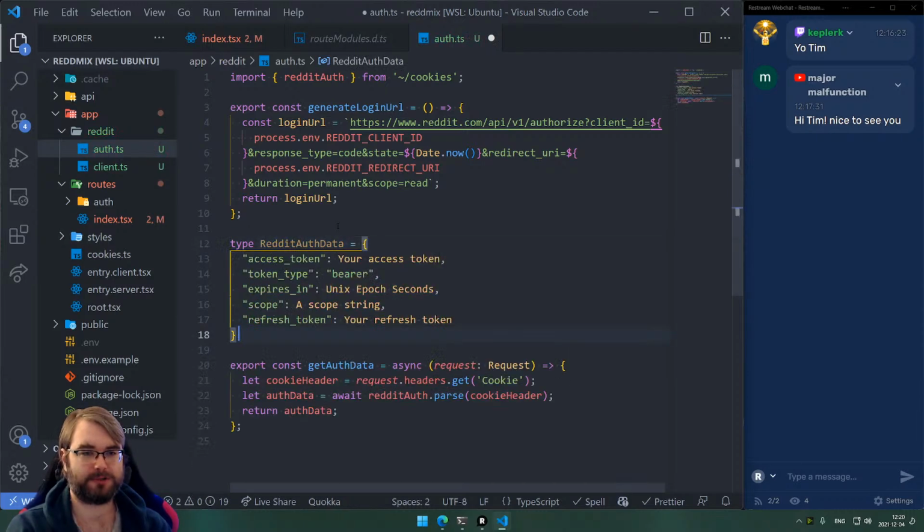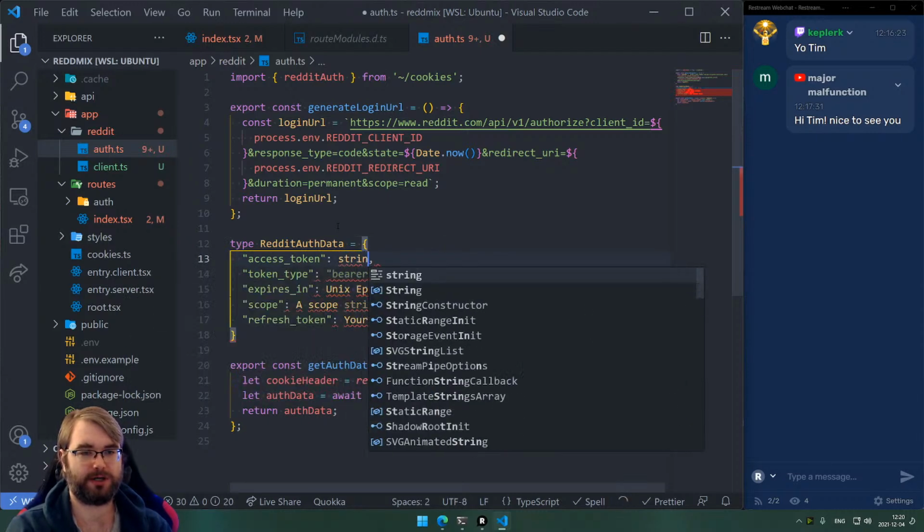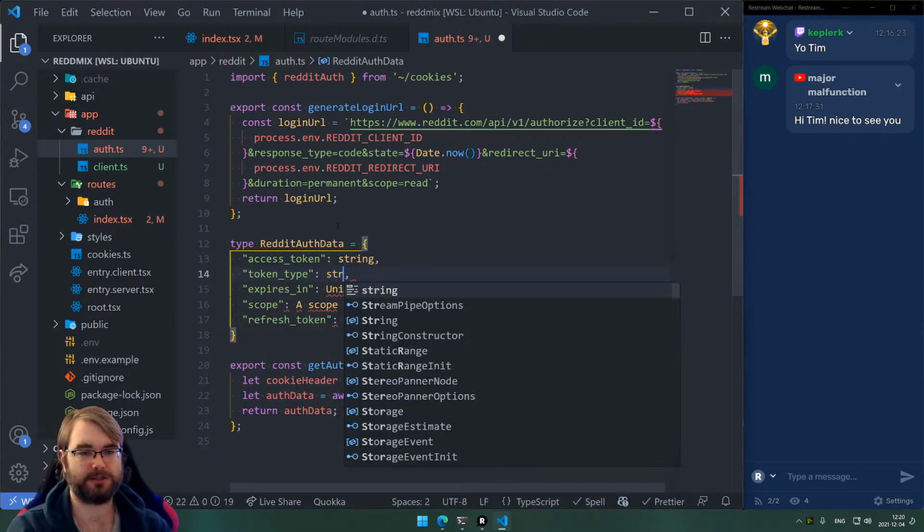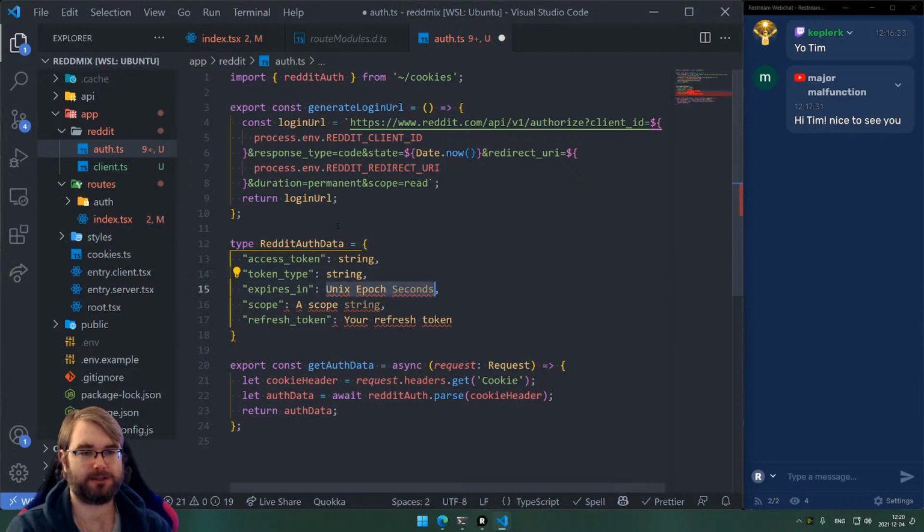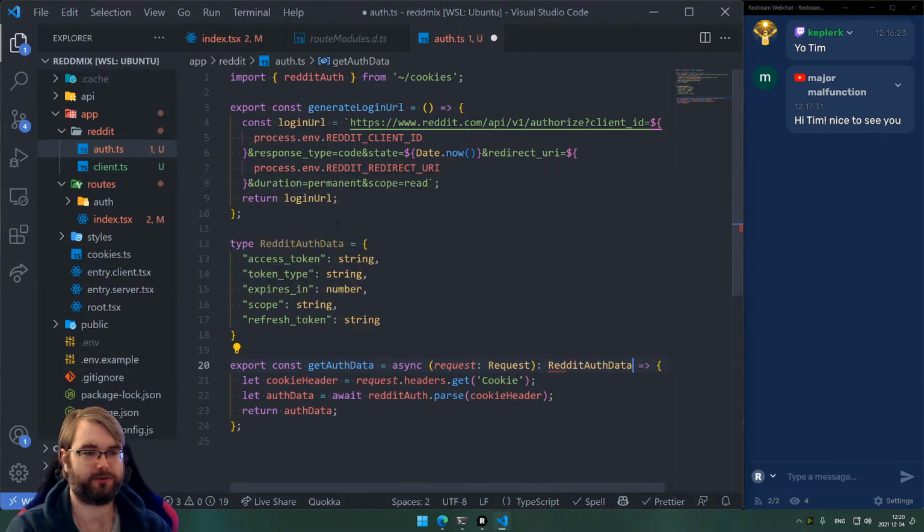And okay, so we got, this is a string, this is a string, this is a number, this is a string, and refresh token is a string. So I think that basically this takes in and returns RedditAuthData, right?